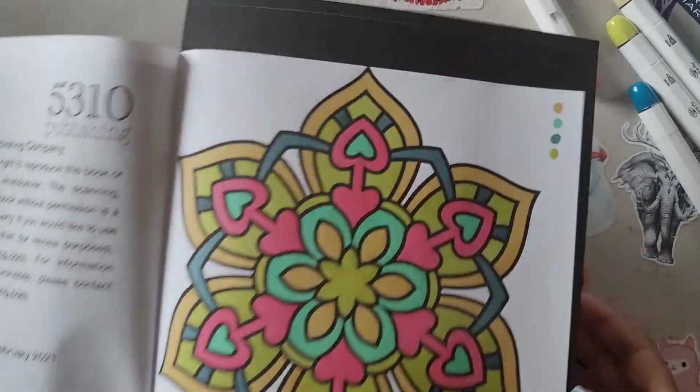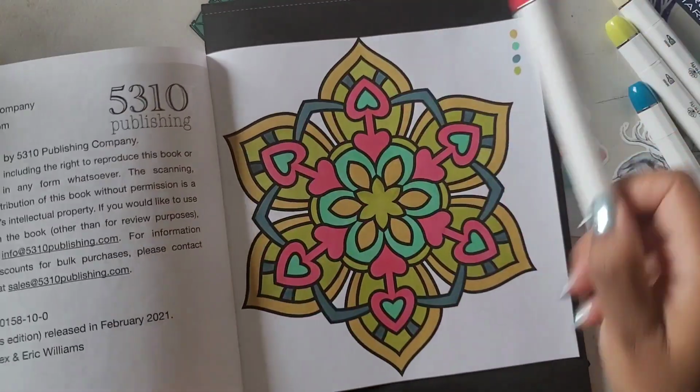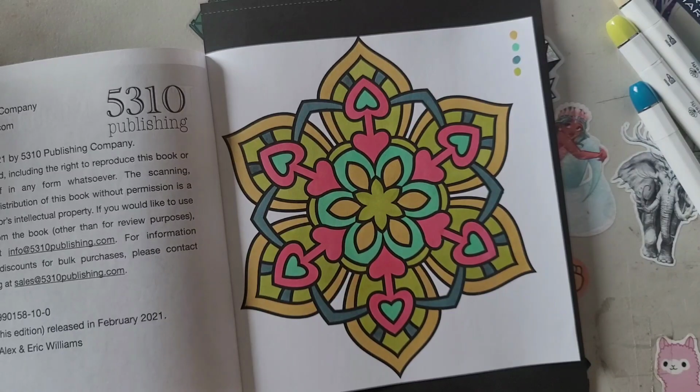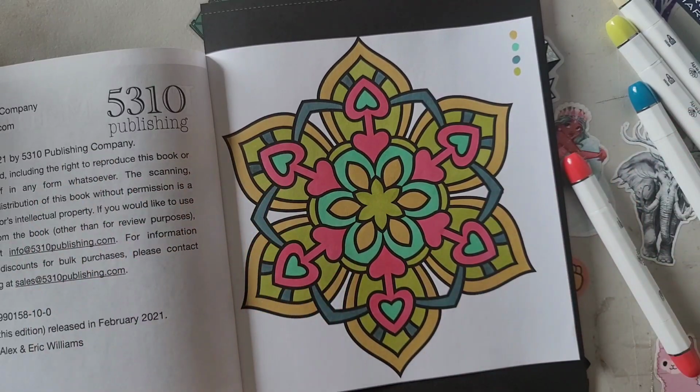Turned out so cool. Looky there. I love those colors. Now, I did cheat a little bit. I added an extra color from the red family because I couldn't really imagine those hearts being any other color. So I did add that pop of color in there because everything else seems very muted, and it kind of gives you that pop that I really wanted for this picture.